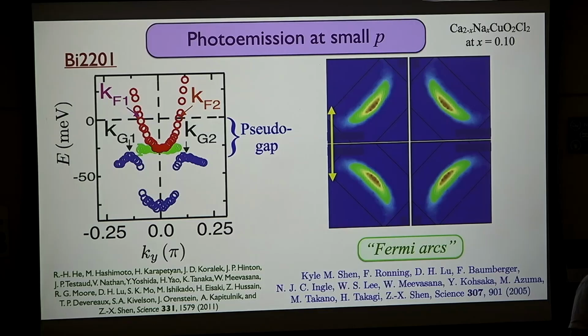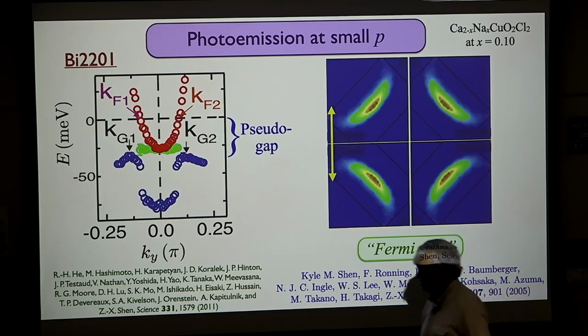But now you lower the energy, and then you get this blue curve. So now there's a gap. The lowest energy excitation of an electron at the Fermi vector has opened up a gap. You've gone from the red to the blue as you lower the temperature, and there's your gap. And this gap represents the absence of any intensity over here. Okay, so that's the magnitude of the gap in the electronic spectrum. It's about 30, 40 meV, which is quite a large energy. This is not a small effect.